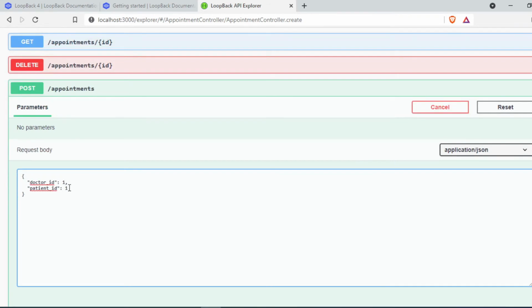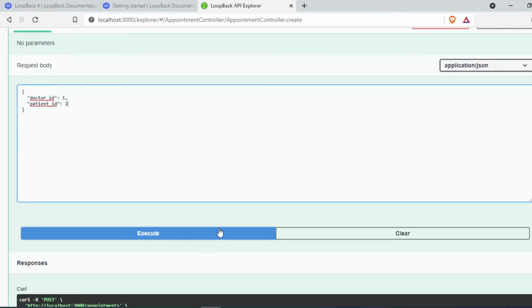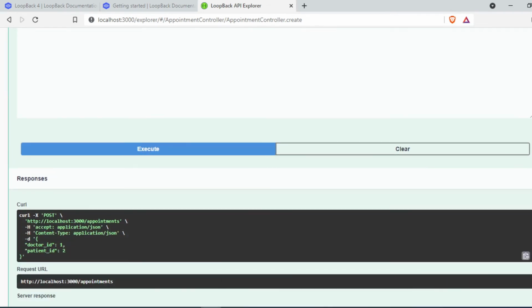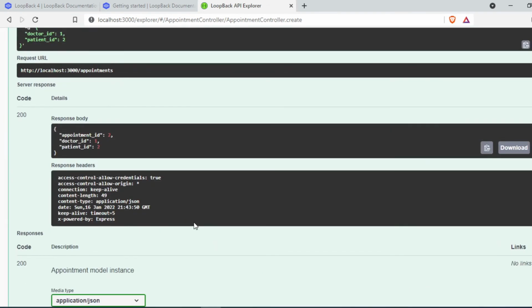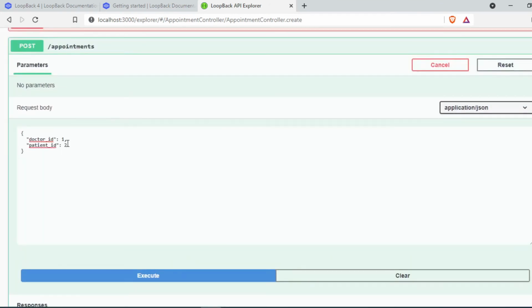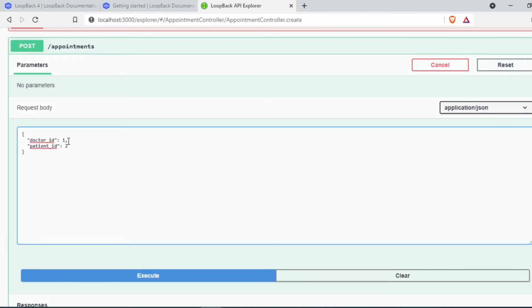Now suppose doctor ID one has also one more patient. Okay, so one doctor now has two patients. I will show you how. Now what I'll do, I will change the doctor, and this doctor has patient one.